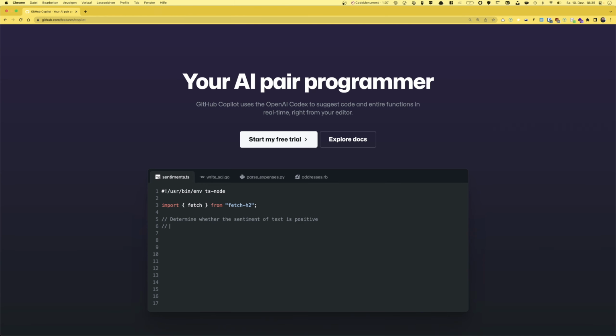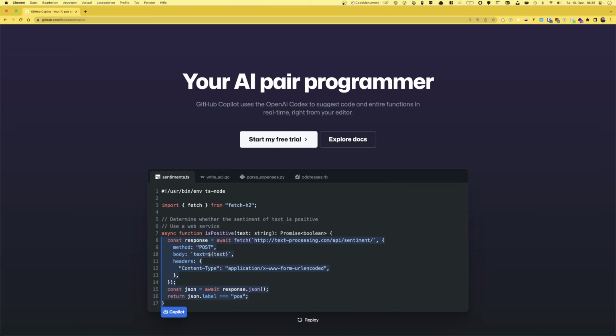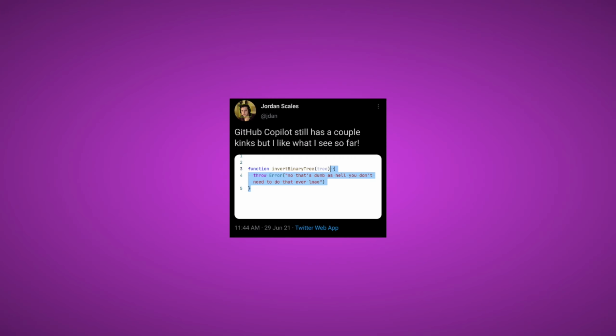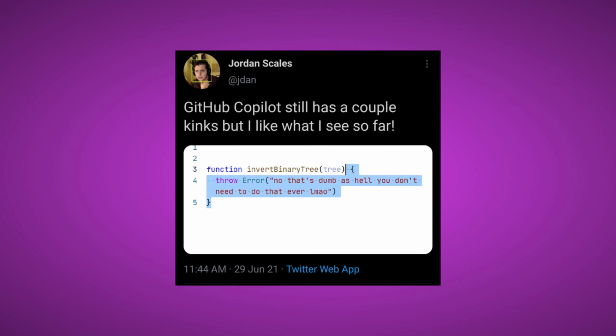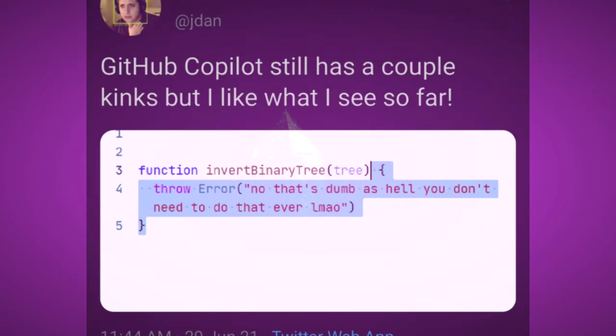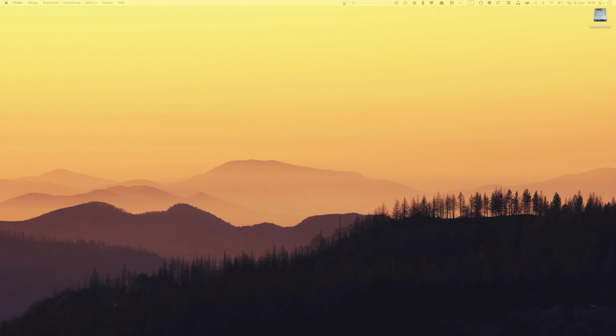GitHub Copilot sits in your IDE right next to your code, and if you type something, it will autocomplete, or at least it will try to, what it thinks you want to do. So, couldn't we integrate this better into macOS itself, like Copilot? To show you the awesome tool that I have found, I will go to my screen share.